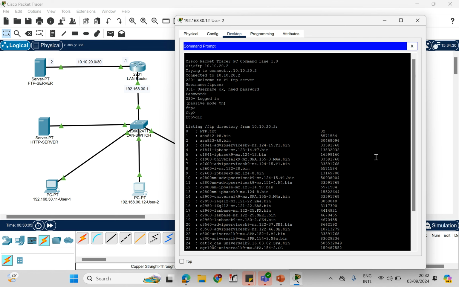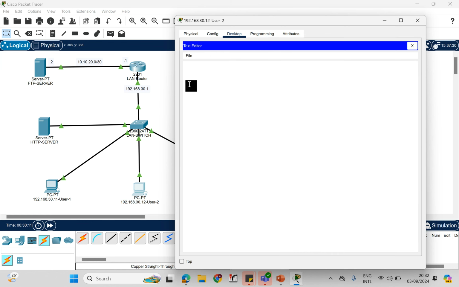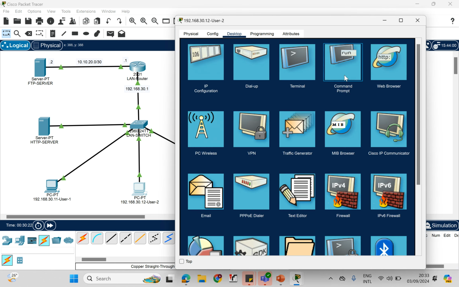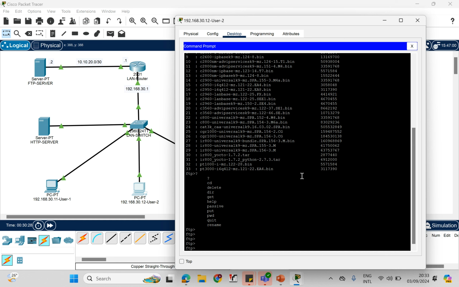So we can go back to check what the test file name is. It is LAN-router.txt. So we come back to this and, I said, if we want to check, we can check with this command.